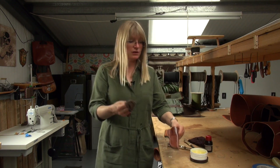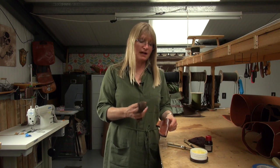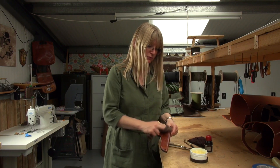What you don't want to use is something that has a lot of neatsfoot oil in, because that will make it super floppy again. So that's great for belts and stuff like that, but not for a knife sheath. So make sure there's not so much neatsfoot oil in.